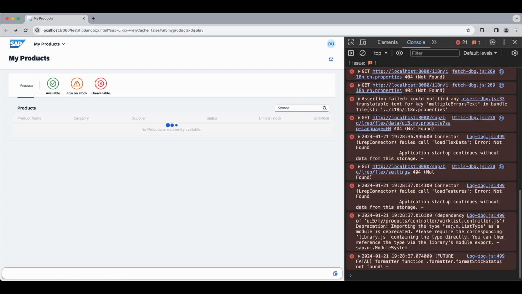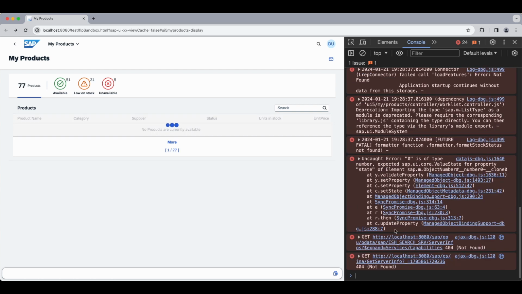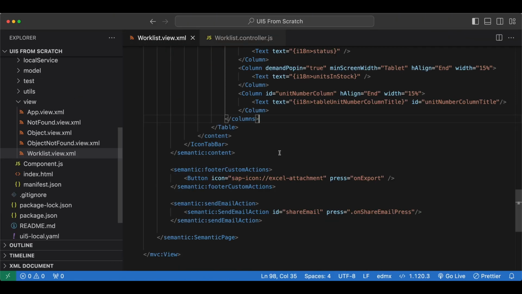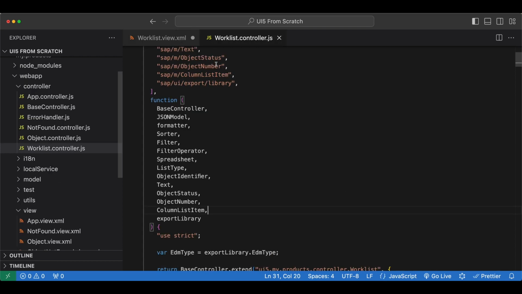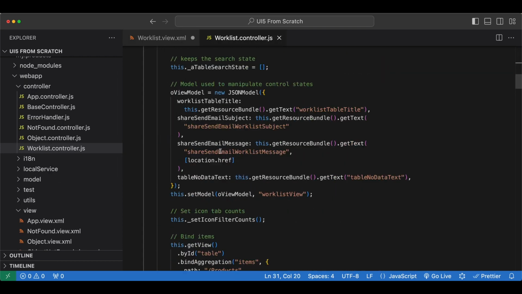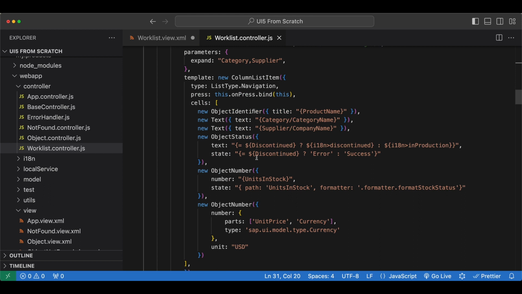If we check again, here's another error, value state 0. We probably have a formatter for that. Let me take this back. Yes, exactly. So the formatter we have to point to using JavaScript here instead of passing in a string.